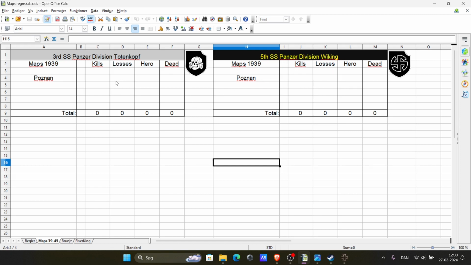And now you maybe think, why did I choose Brynjus to be Totenkopf division and myself as Viking? It's simply because I'm Danish. So I think Viking will be the right name for my division. And I like the name Totenkopf. So Brynjus got that. Anyway, this is going to be all the maps here, so you can see for every map what losses and kills and heroes, and if you lose any units and so on, it will be here. I will also have them separated.